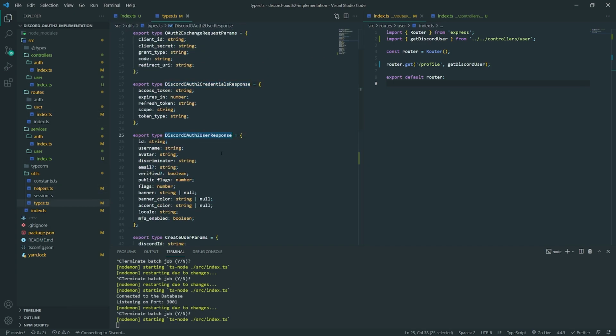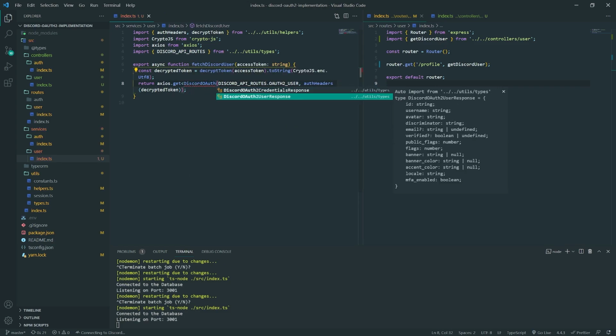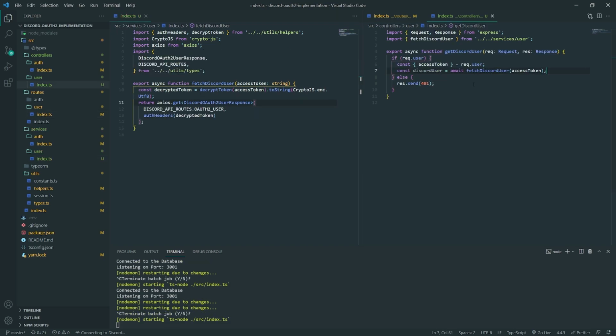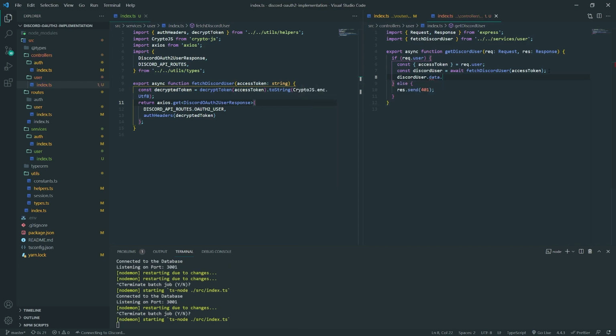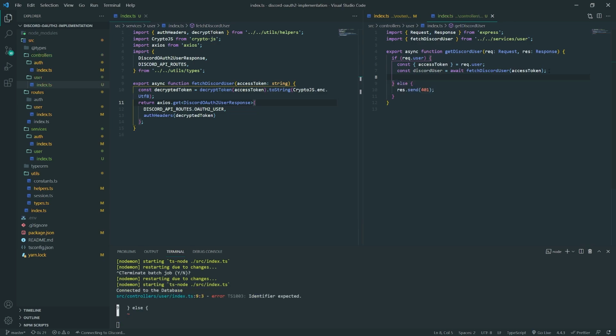Discord OAuth2 user response. So we'll type annotate that, just so that we get IntelliSense wherever we call this. So now for Discord user, I should be able to have all the properties show up in IntelliSense, okay?